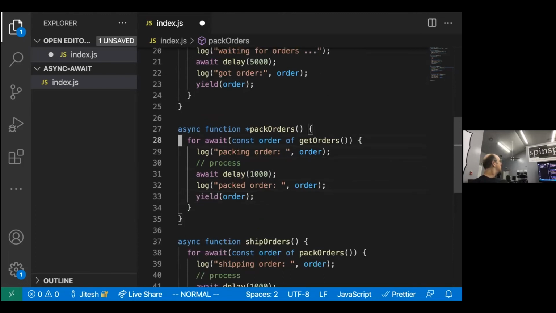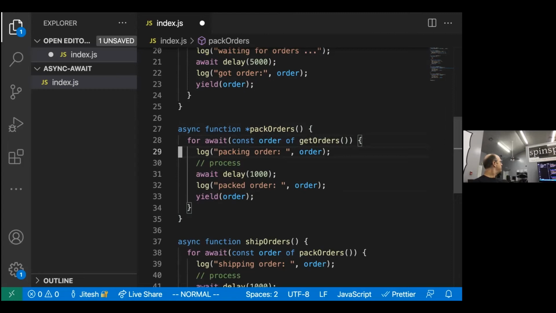Now, this generator function itself is depending on another generator function. It's just like the previous one, also for await, and get orders is yet another generator function, because the orders from your website are not coming continuously, endlessly.